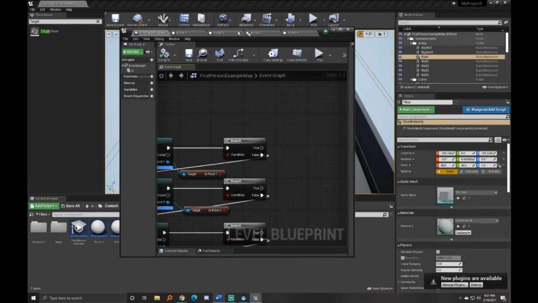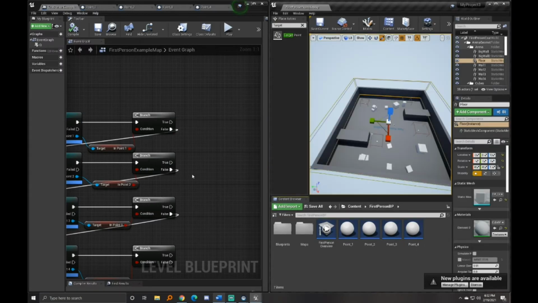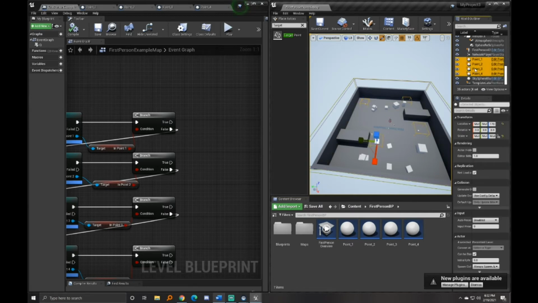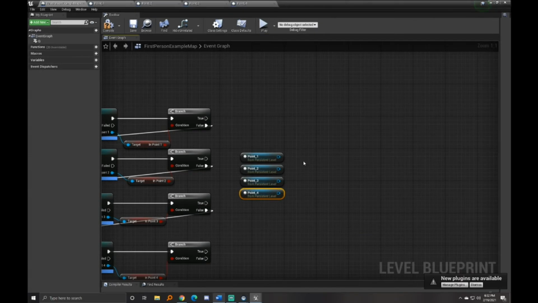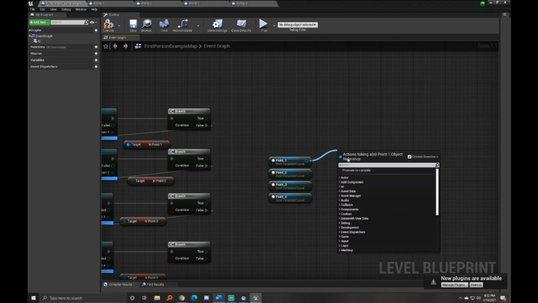So now you're going to want to split your screen to have one of both, so that you can go and grab your 4 points. And then you're just going to drag those into your scene, or into your blueprint, just by shift-clicking and selecting all 4 and then dragging them in. And then now that you have all of these in, you can use these to get the location of where they are.